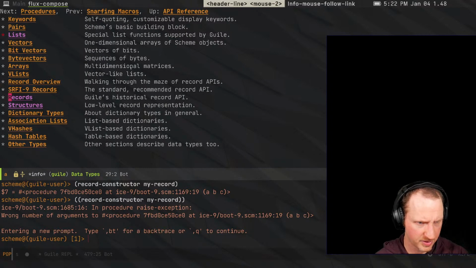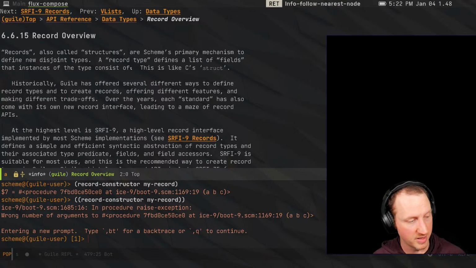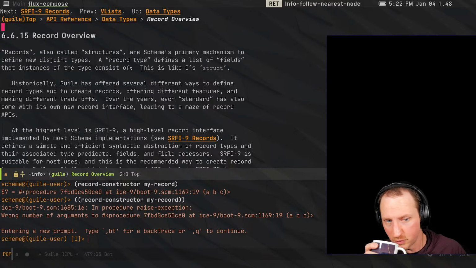So data types, let's take a closer look. The standard recommended record API, walking through the maze of record APIs. That's the thing about record types in Scheme, is that there have been a few different SRFI designs for those, and they're all different in slightly different ways.